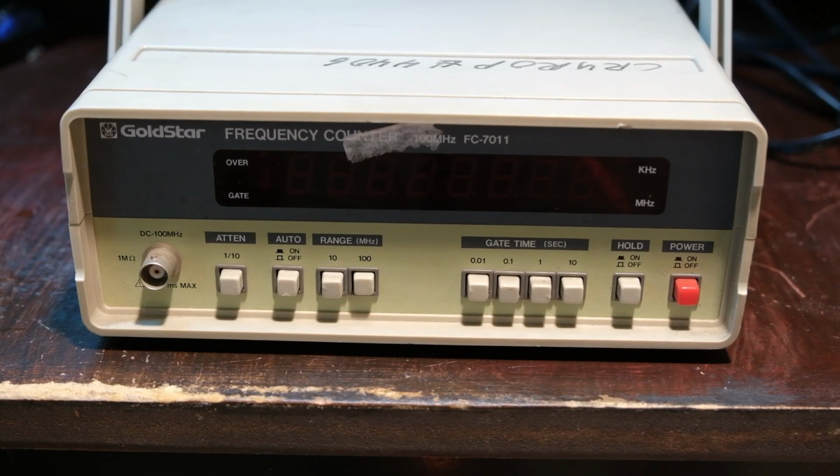Howdy. So today on the bench we've got a frequency counter, Goldstar FC-7011. There are some videos on YouTube on how to use it. It's pretty straightforward. I got this for about $45 with shipping, all day on eBay. And the unit is untested.